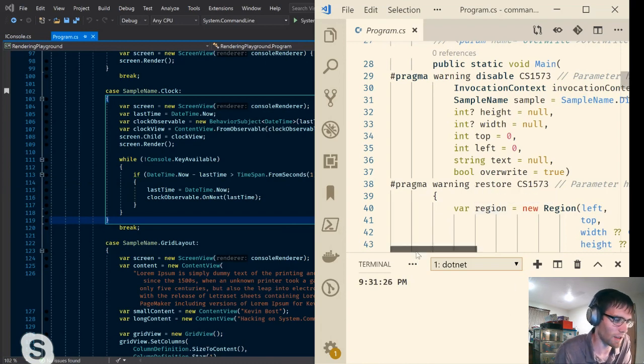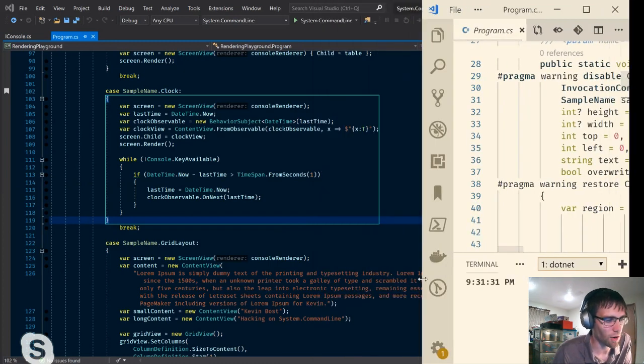John, can you move it so we can see that full content view from observable line? Line 107, I think. There we go. So you'll notice that content view from observable, that second parameter that's going in there. The first parameter is just any object that implements IObservable. And the second one goes into that lambda and what looks like an interpolated string there. But this is kind of an obscure area of C# that got added when string interpolation came into play, in that the dollar sign in front of the string doesn't always return a string.